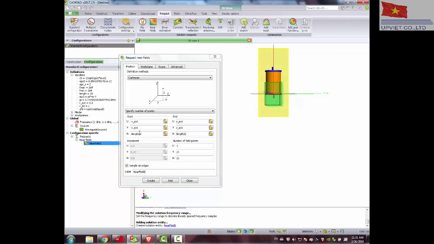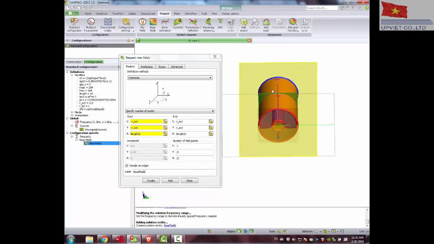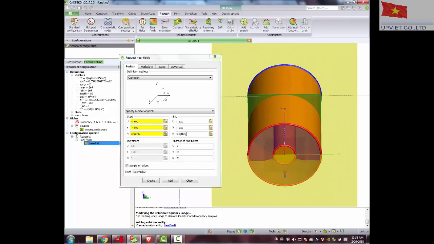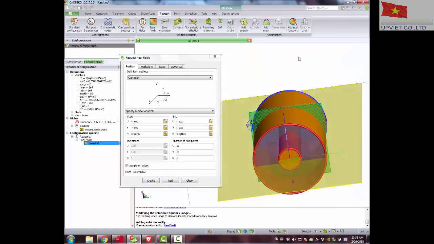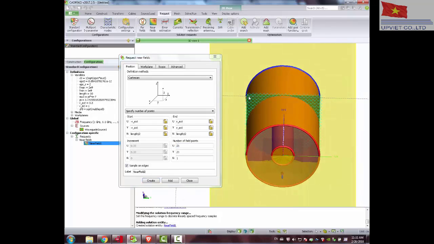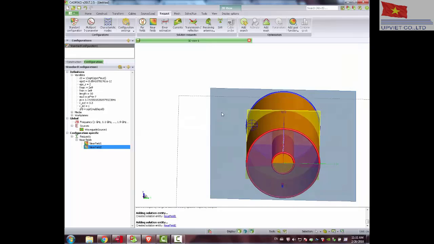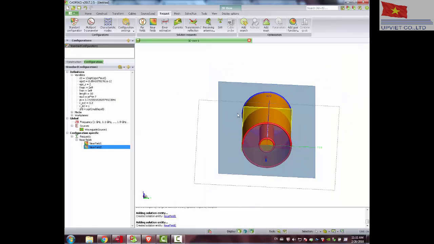Something is wrong here, minus. There we go. It was wrong. This is not negative. And here we have, this is not changing, so this is 21, this is 21. There we go. You see, FEKO shows the points where the field is supposed to be sampled. Create, done.